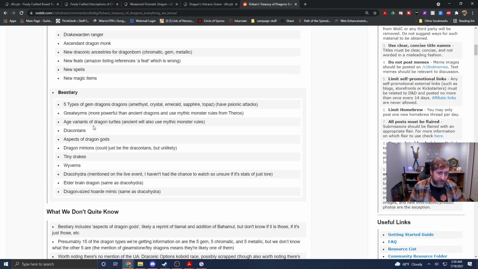We know Draconians are coming in the book. I'm going to speculate that these are going to be just like a new type of monster, similar to like orcs or drow, or something like that, where basically you're going to have this as a new creature type and you'll get 3 to 5 varieties of them, right? Maybe like a fighter draconian, a cleric draconian, a wizard draconian, rogue draconian, something like that. I don't know what dragon minions were. I didn't hear anything about tiny drakes myself, but I guess we'll get something like that. And maybe new kinds of wyverns. Again, when they say 20 different types of dragons, I imagine true dragons, and I'll show you what I mean a little bit later.